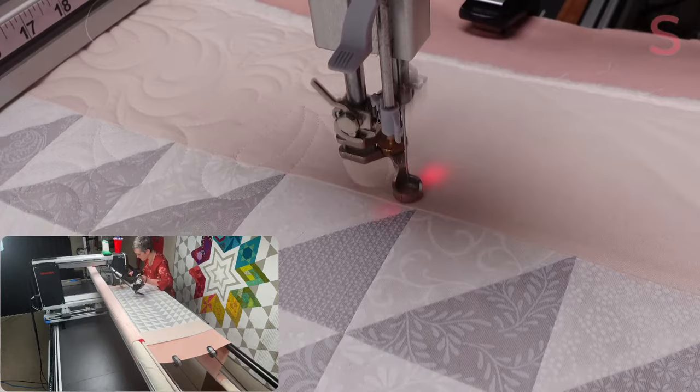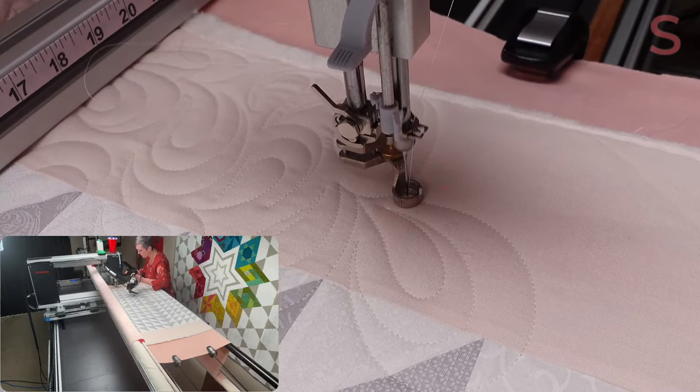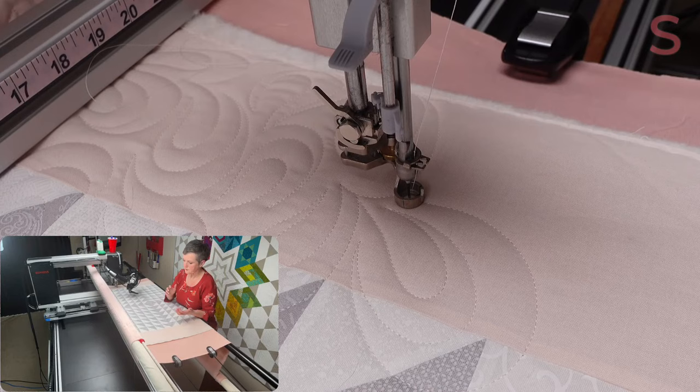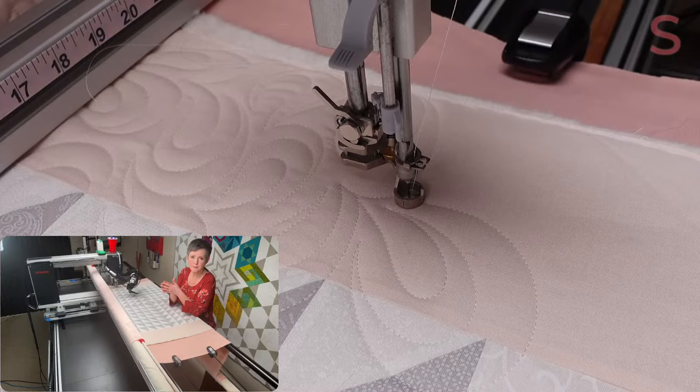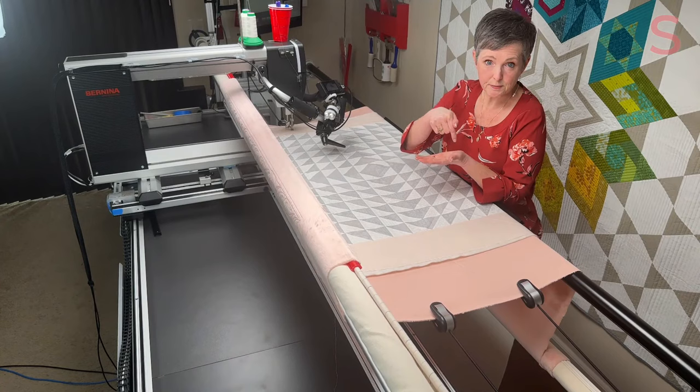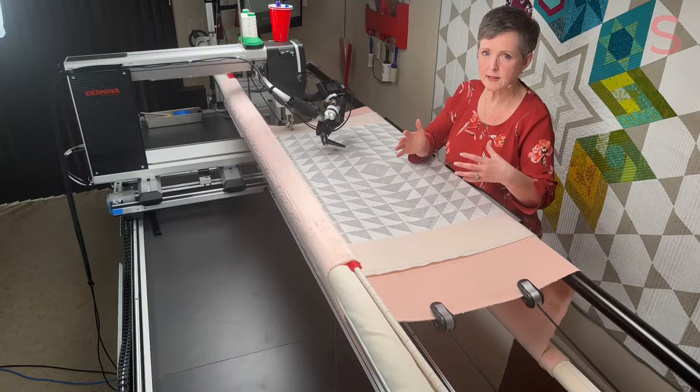So I'm going to try quilting in manual mode because then it would remove the red cameras for you. Let's talk about that for a minute in case you don't know what that is. Manual mode is when I set a needle speed on my machine. In some machines it's a percentage. On my machine it's a count, a number of stitches per minute. When I push the start button, my needle is just going to start going at that rate, and it's entirely up to me then to make my movements smooth, and my movements determine the stitch length, right? Because the needle's just going.